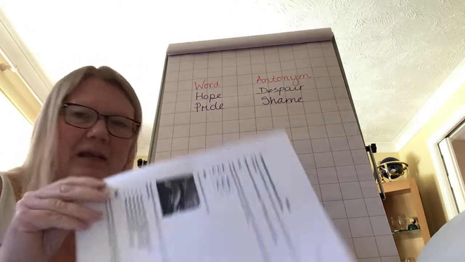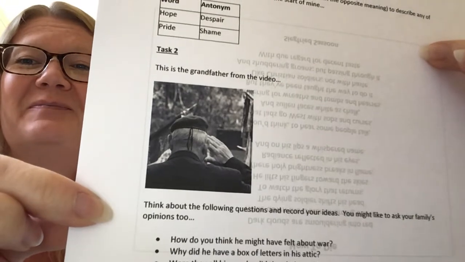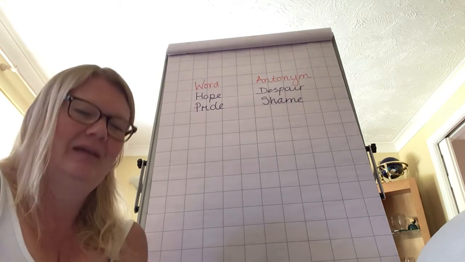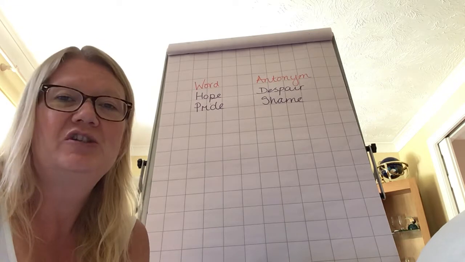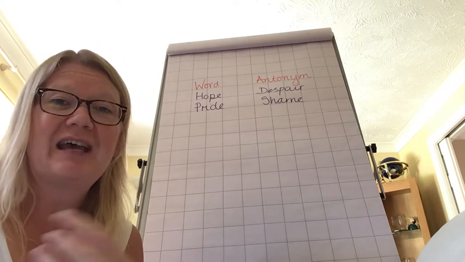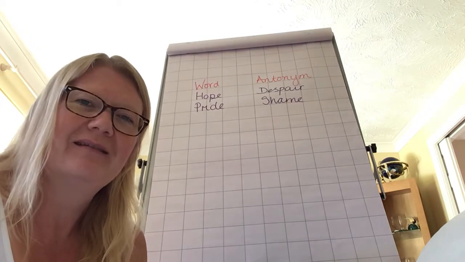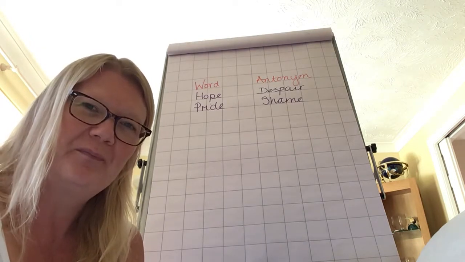So there is a little photo on your work. And we're going to say that's the grandfather from the film. Okay, many, many years later. He's standing there in his uniform saluting. And I want you to think about 1, 2, 3, 4, 5 questions. It might be really good to ask your family as well. How do you think the grandfather might have felt about war?